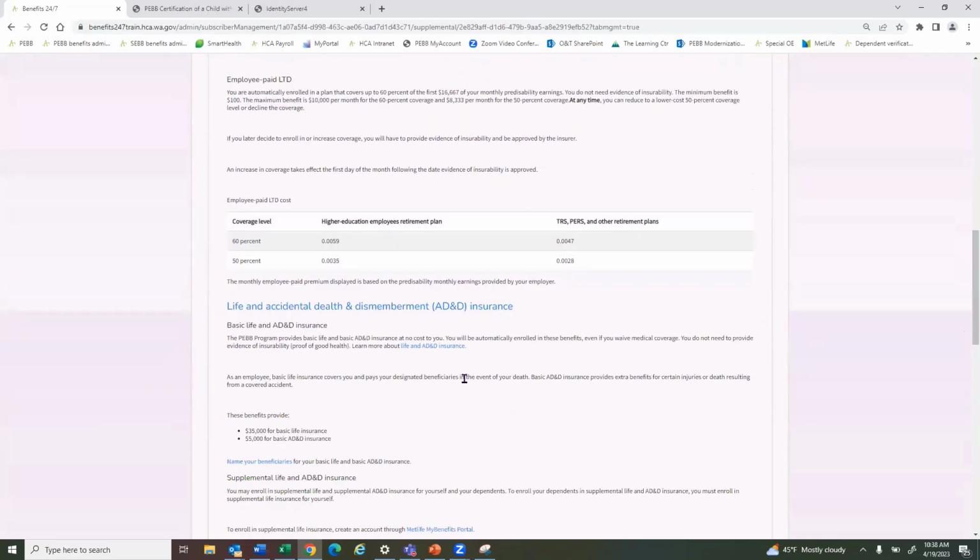And it has that nice little formula there where it would show their salary, and then whatever for the 60% plan, it would be this rate. Here would be the premium. Here would be the potential benefit. That, if you want your employees to be able to use that, then you would need to be putting in a salary, because really the salary is the only thing that's used to show that tool.